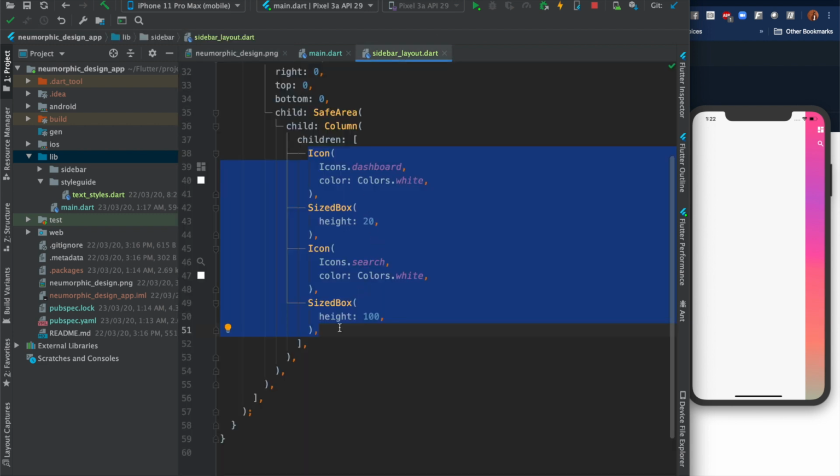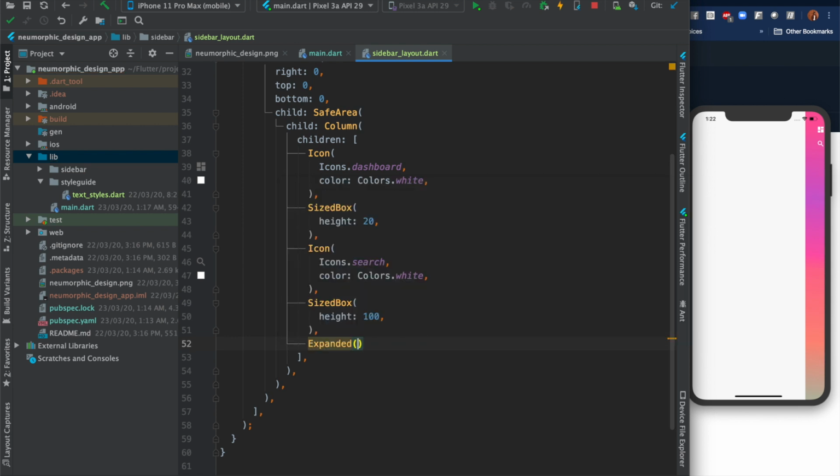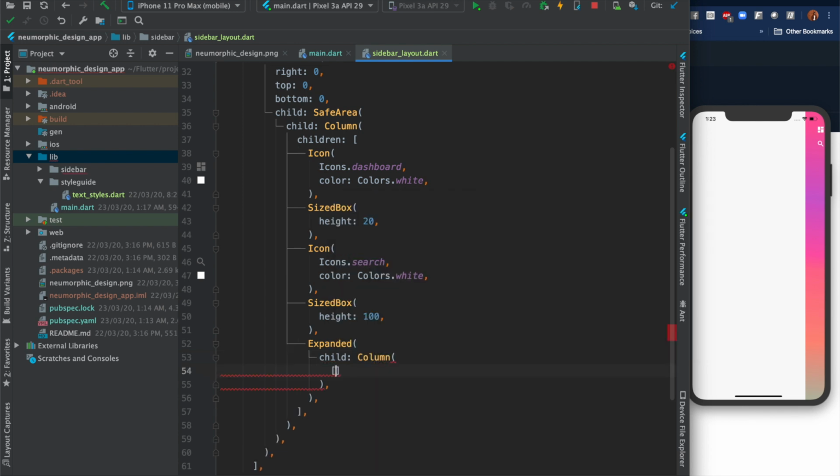Okay, so I will create an Expanded widget so that all my menu items come under one tree and they occupy the remaining space. In this I will have a child, and then I will have a column again.